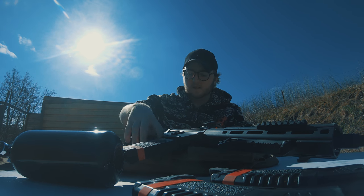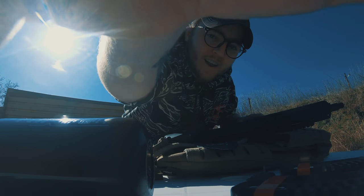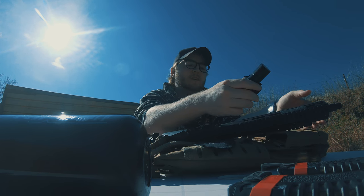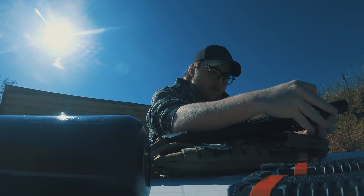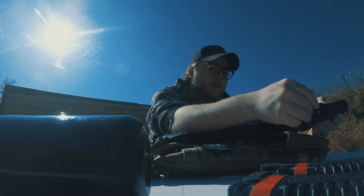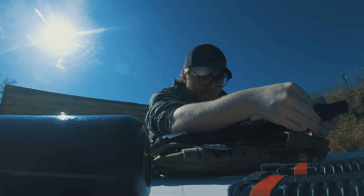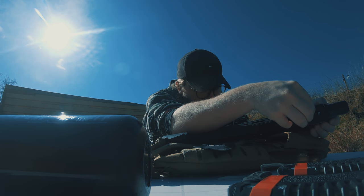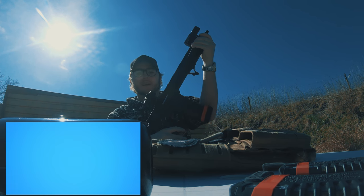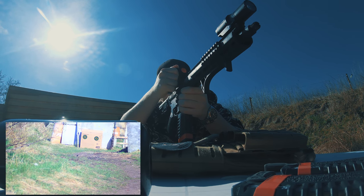There we go. I have it set up so the thing is wired inside the vest, which makes it a little bit easier when I have to do things like this. Okay, let's put on the scope cam. Let's make sure it's actually blinking. It's blinking. Okay, so first we're gonna be doing the 45 meters.